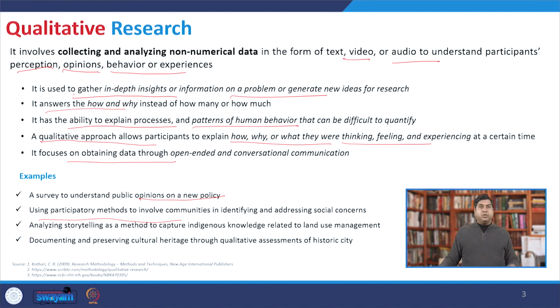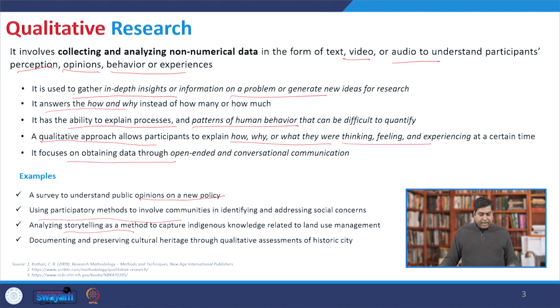In this case also, one of the methods that we will discuss under qualitative research is a public participation survey. Here we form a particular focus group, or we call some people to discuss certain changes or a certain strategy that you developed, and try to understand how acceptable it is, or how adaptable it can be by the people for whom you are designing or giving that particular solution.